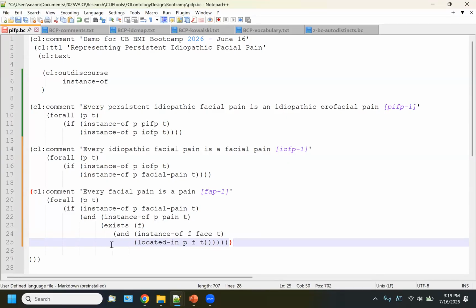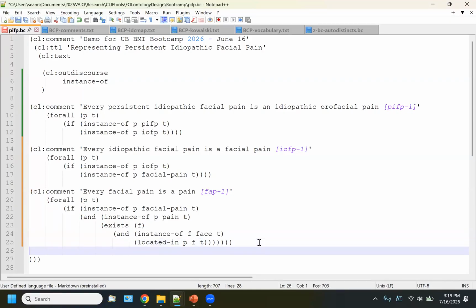With and, you can have as many expressions in there as are needed. Again, you check whether the parentheses are okay, and everything seems okay in this case.